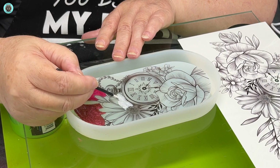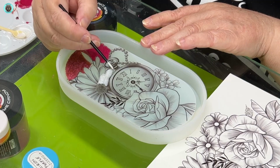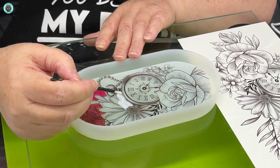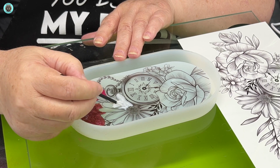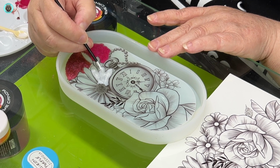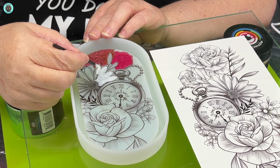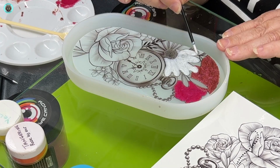So yeah, this goes on the petals of the daisy. And of course, these are the colours that I've chosen. You can choose the colours you like, and this method so far I've used mixing up the UV resin with ordinary mica and glitter mica, also chameleon mica powder. The first rose that I painted was a chameleon colour. So you can pretty much use this. I think you could probably even do it with pigment. Anything that you can put in the ordinary resin, you can do with this.